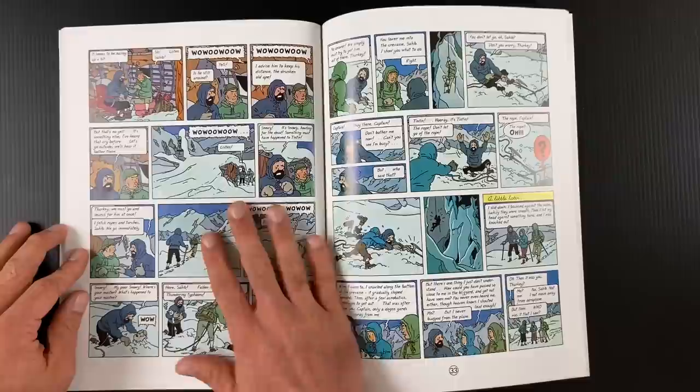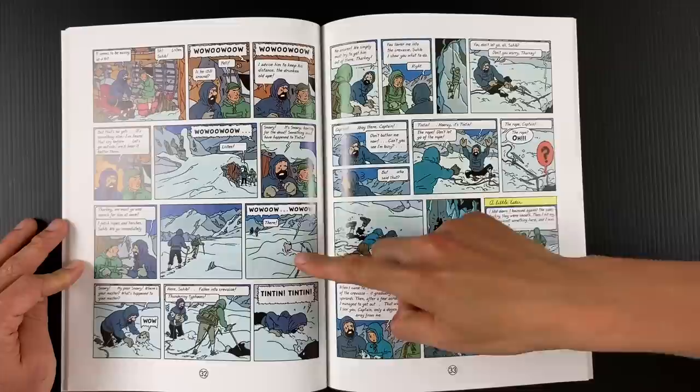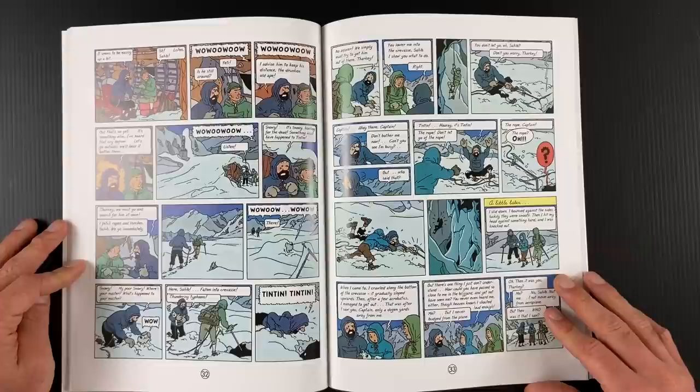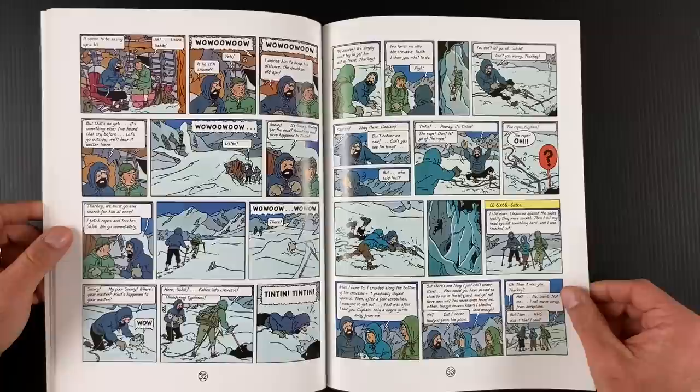Now, this would have been like two pages a clip, like every week or something like that. So it's all these, put the character in peril, have the character get out of peril one page, put him in peril the next. So that's where we get the "and then" stuff, where as an exercise, it's probably not easy to create. There are Tintin albums where you count the amount of times he gets knocked on the head and rendered unconscious. Pre-CTE information. Keep him away from any heavy machinery or weaponry.